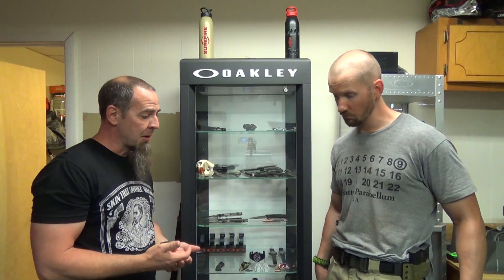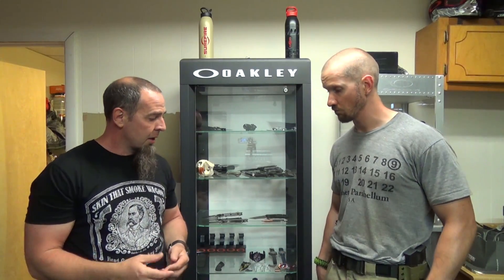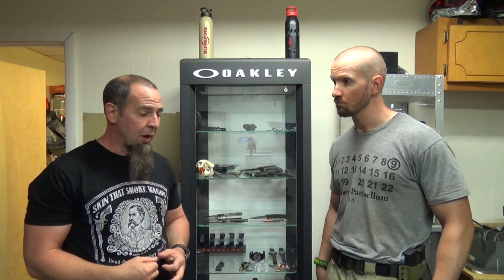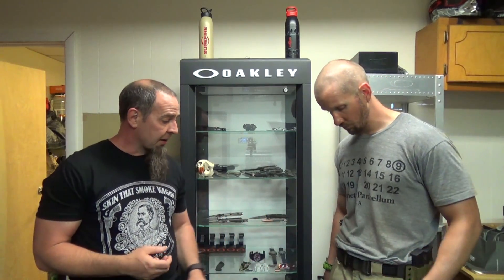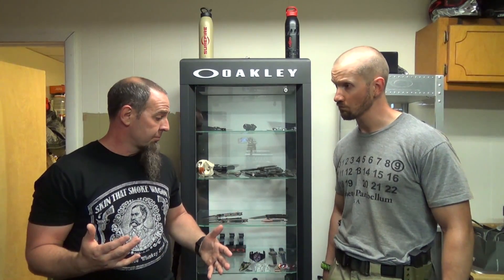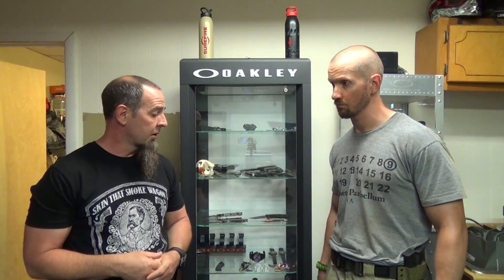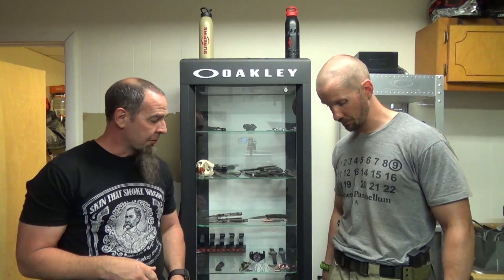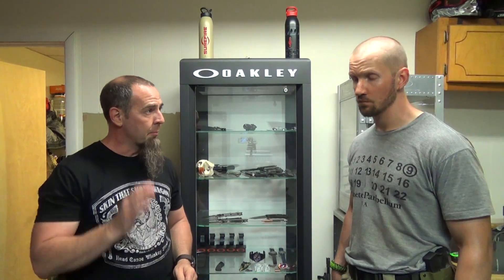That's why there wasn't a 1.5 hardware. When the 1.5 buckle came out, we started seeing some webbing trickle out — it's not life support webbing, it's a much stiffer dive belt webbing, the same as the two-inch. There was no inch-and-a-half stiff belt 10 years ago — it didn't exist. Originally the 1.75 is the same webbing used on 7A straps, the cargo straps used to tie pallets of equipment down in C-130 planes.